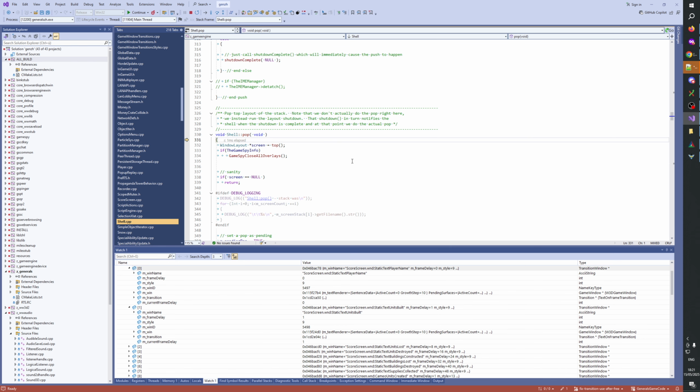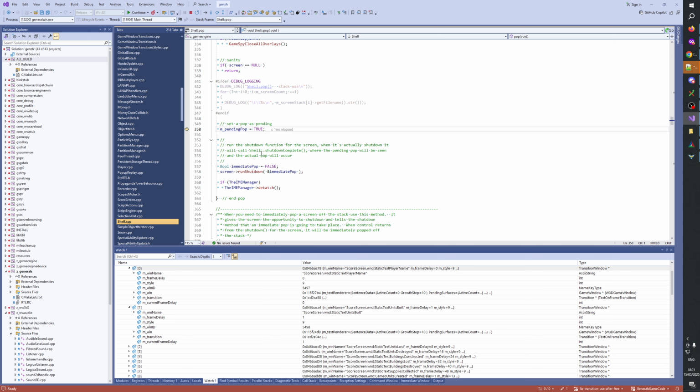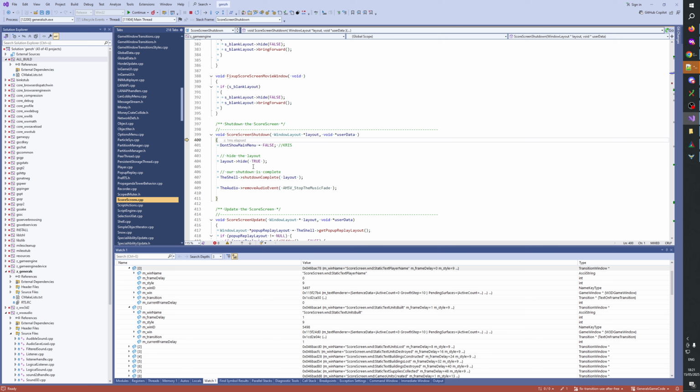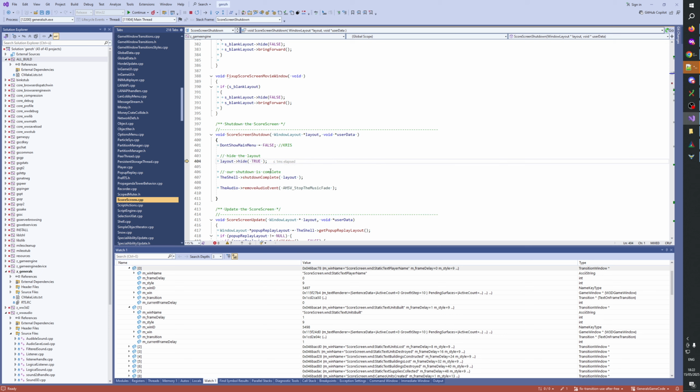The shell pop. Screen. Score screen, WND. Run shutdown. Layout hide. Okay. Hide the layouts.